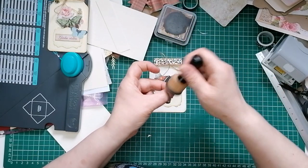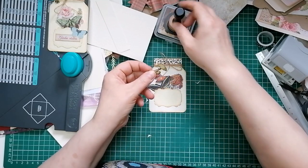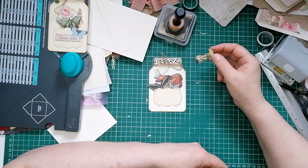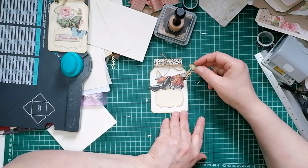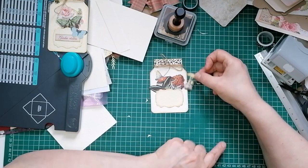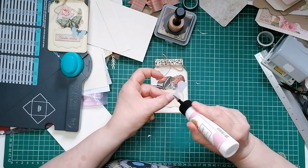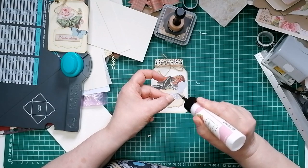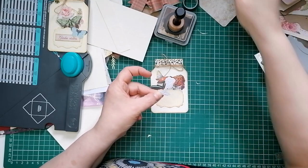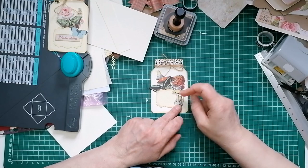I'm going to come in and put a bit of ink on just to take some of that white starkness off the edge. The others are from a different pack where the edges are grey, which I didn't like when I first opened them, but I do now - because honestly they look exactly like that one does when you put a bit of ink on it. I'm gluing it on. I always go into waffle mode at the end of these videos - finish line's nearly here, I've remembered everything I was supposed to say, and I just talk utter rubbish.